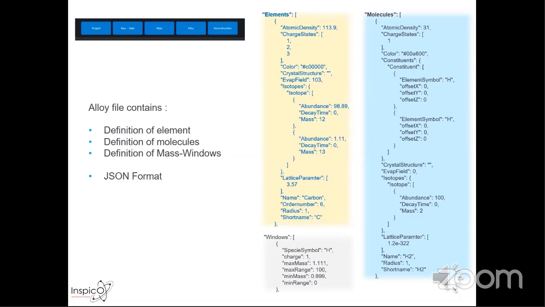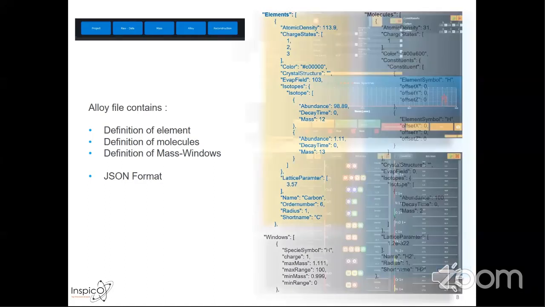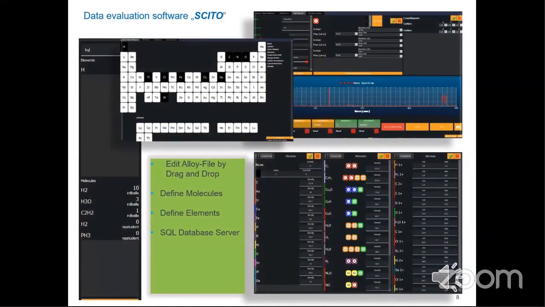For a lot of mesh windows or species inside your measurement, this could be quite tricky or tiring. Therefore, of course, the software contains the necessary information to help you through that. So all elemental data are stored in a database, on an SQL database server. So you just click them and they are added into your alloy file. And you can also create molecules by clicking and then determine the parameters necessary, like density, constituents, and so on. If you are happy with the definition, you can also store them locally for your use.